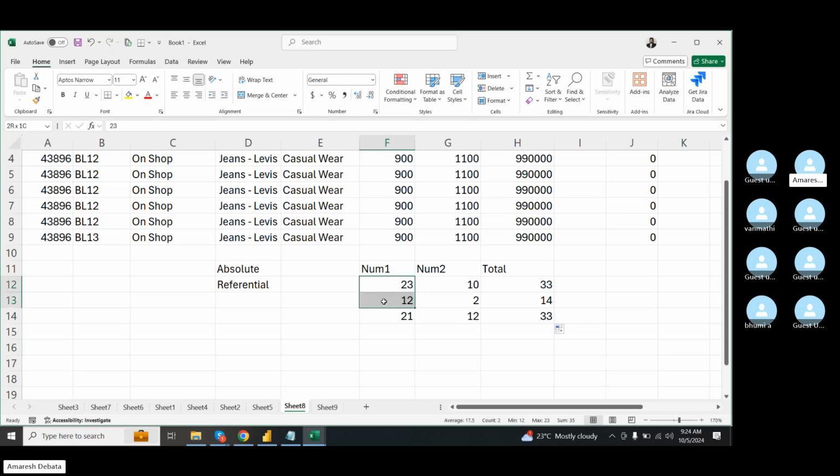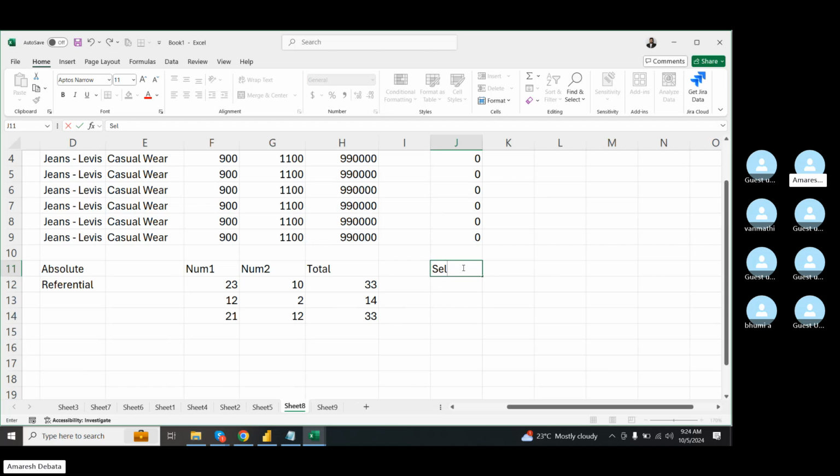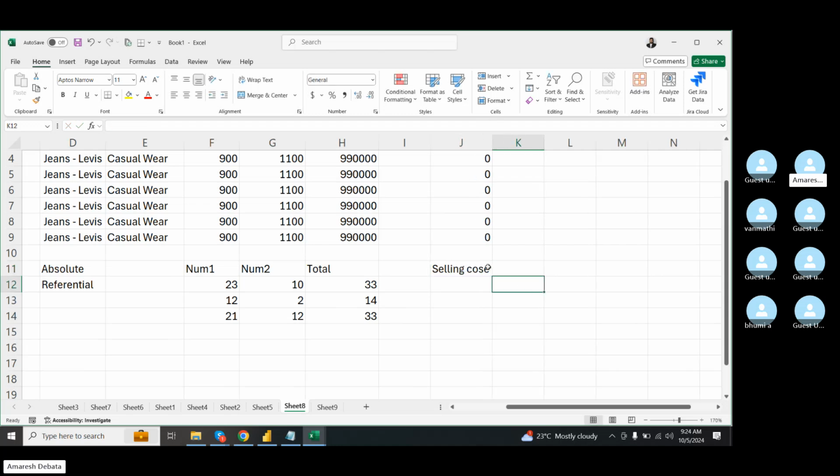For example, let's say here I have another example. I have some sell cost. Sell cost, let's say I have 1200, here I have 2420 rupees, then I have 3200. These are my sell costs. And here I want to find out the tax. What is the tax? This is the field and here the value is fixed. So let's say tax is 10%.